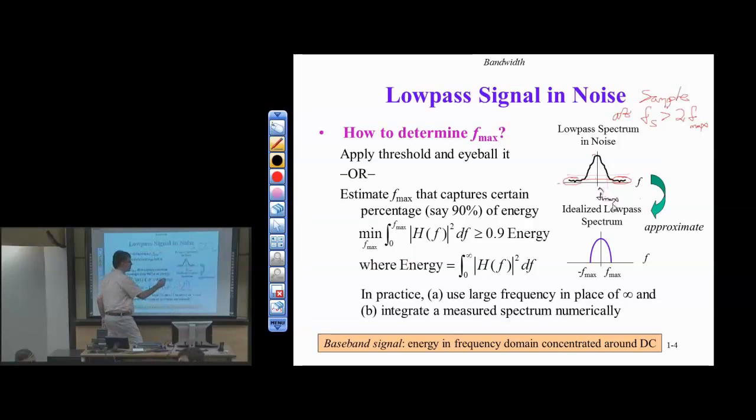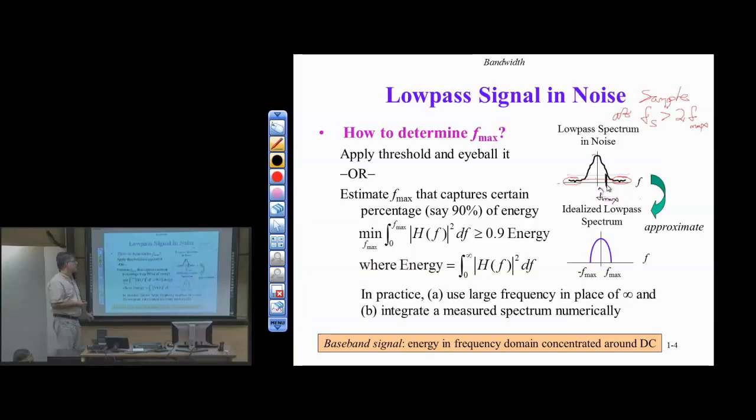So that's our approximation. Our approximation for F max is right here at this corner, where it matches the threshold. All right, that's the quick way to do it, and this gets us most of the way to an answer. And again, in lab or homework, it's a good way to go because it's quick.